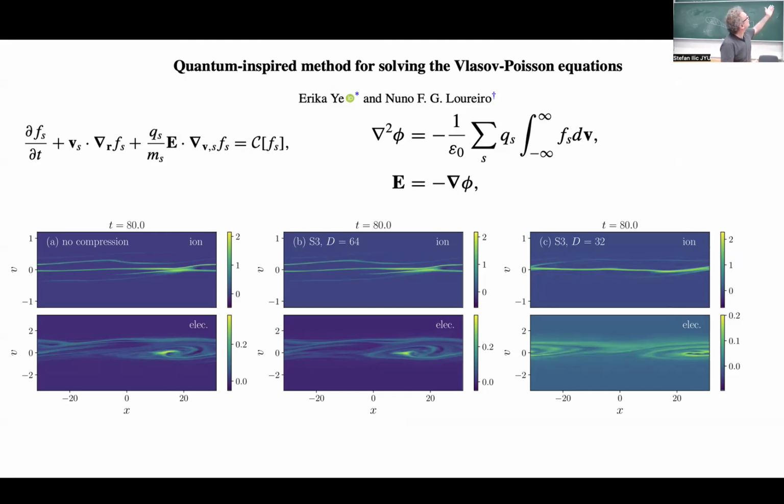And you see again, on the left you have the exact thing, in the middle you have the exact with some level of compression on the right. So D here, this big D, is a bond dimension. Bond dimension is either written as chi or big D. Two screws fighting very hard. And you see, this is a case also where you have a good level of compression.